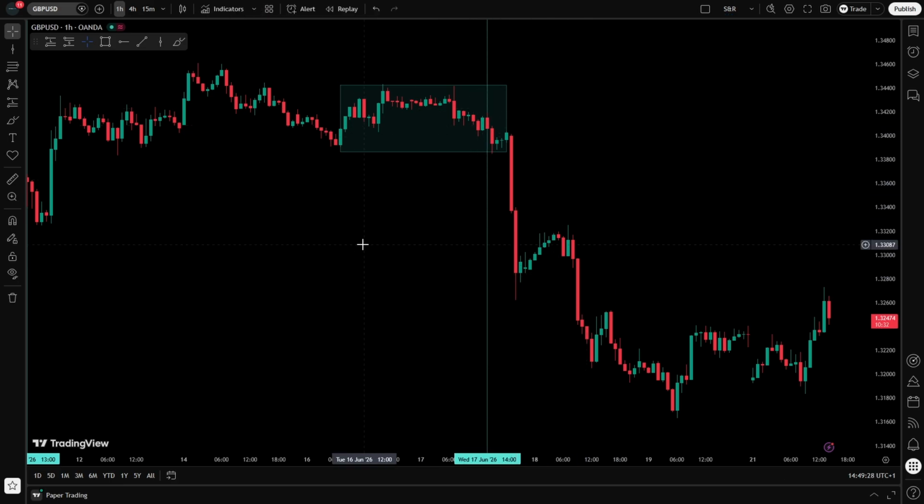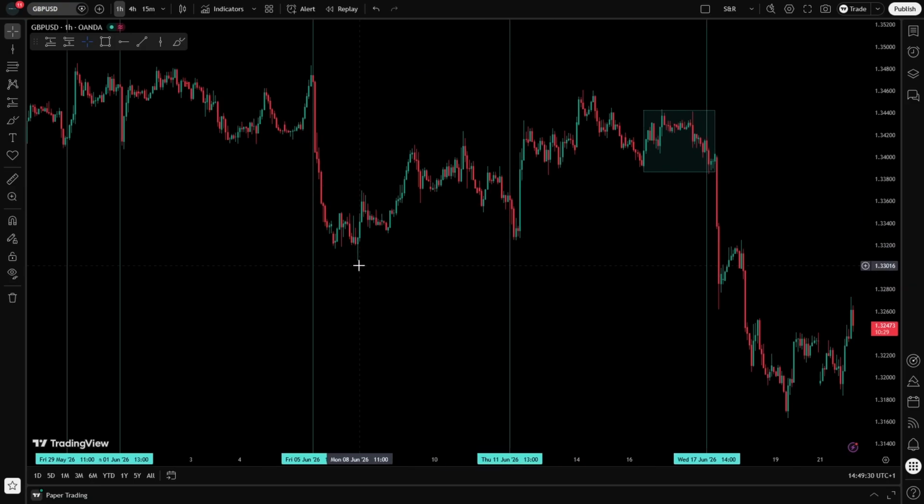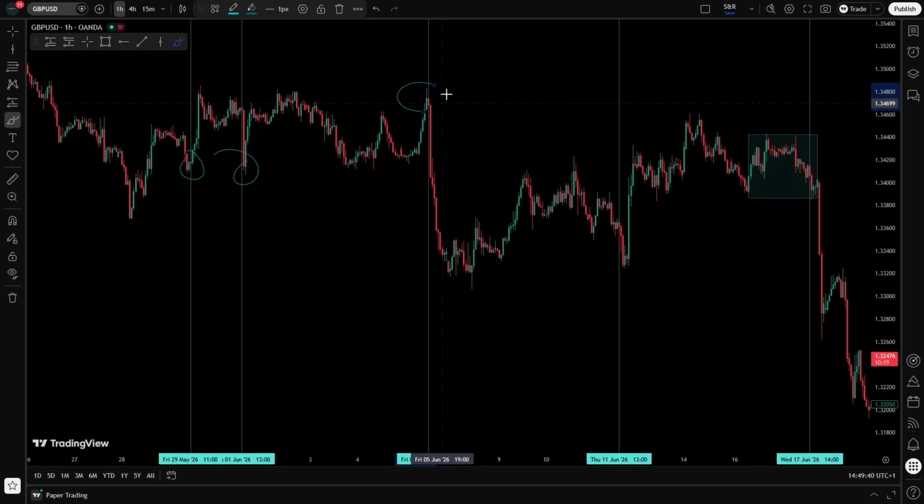If we look at it closer, these ranges don't form randomly throughout the day. They tend to cluster around specific times of the day. In Forex especially, liquidity and volatility are heavily session driven. And what you often see is that market consolidates during a specific window, like you see here, builds a range during that period and then explodes after the compression phase ends. This is basically how most moves in the market do happen. They just consolidate, then have an explosive move, consolidate again, explosiveness, consolidate again, explosiveness, and so on and so on. This is obviously not 100% of the time, but it does happen a lot.